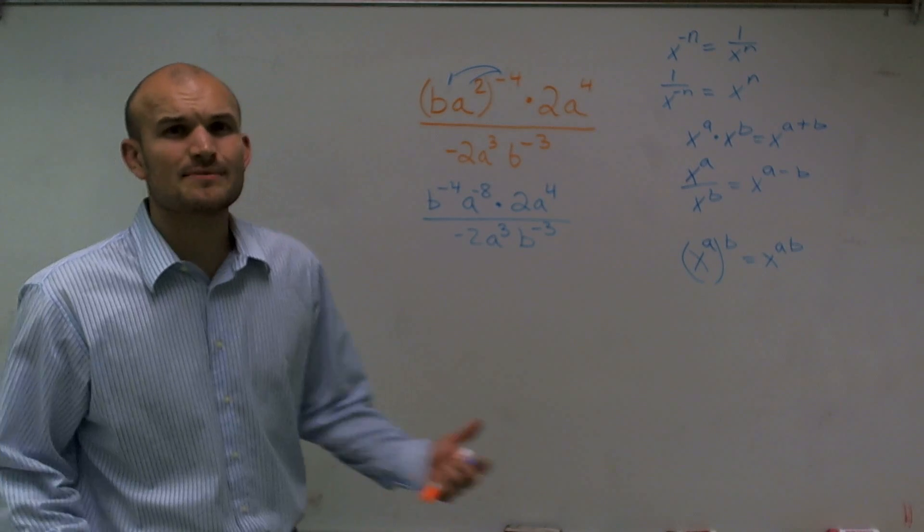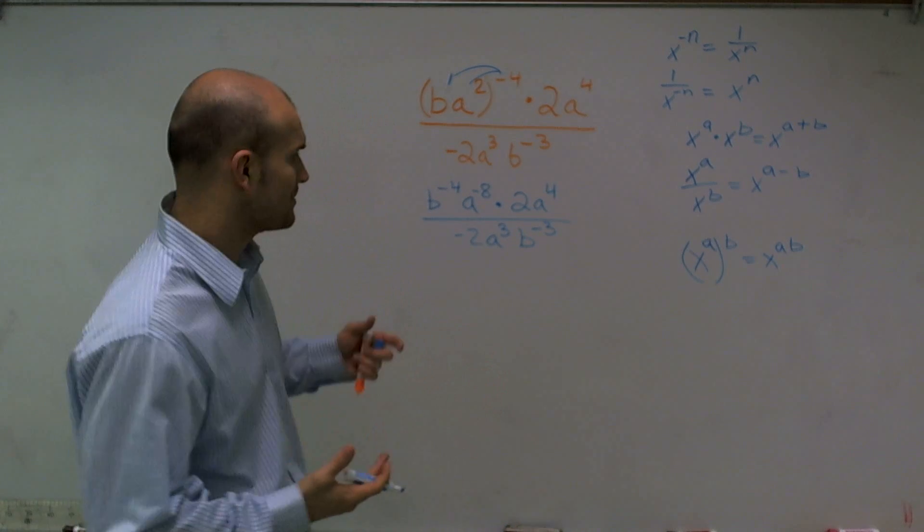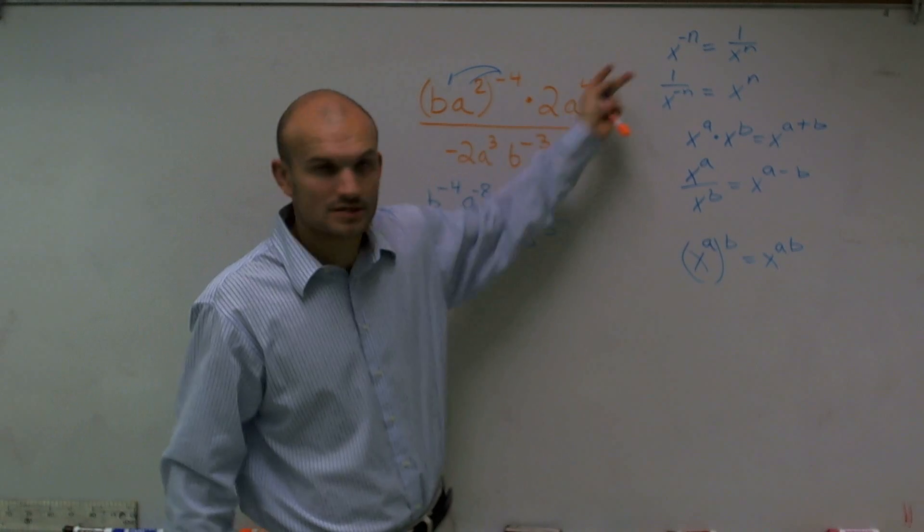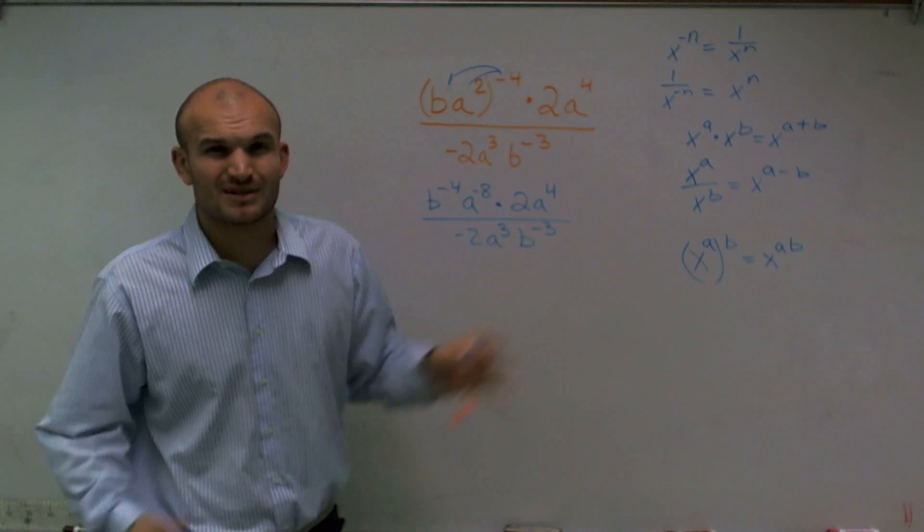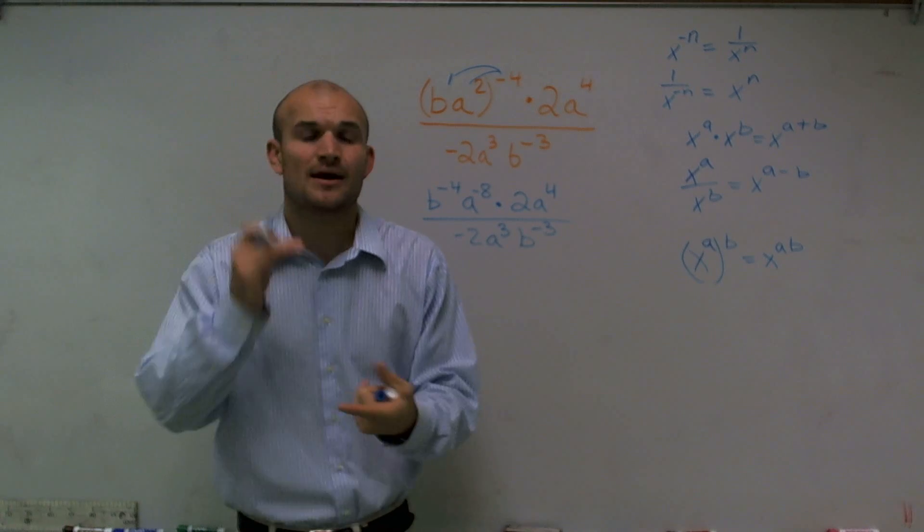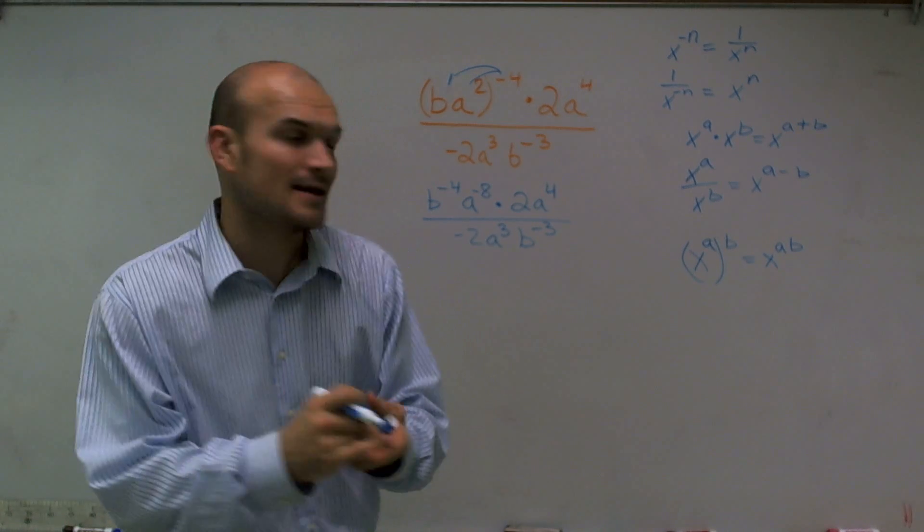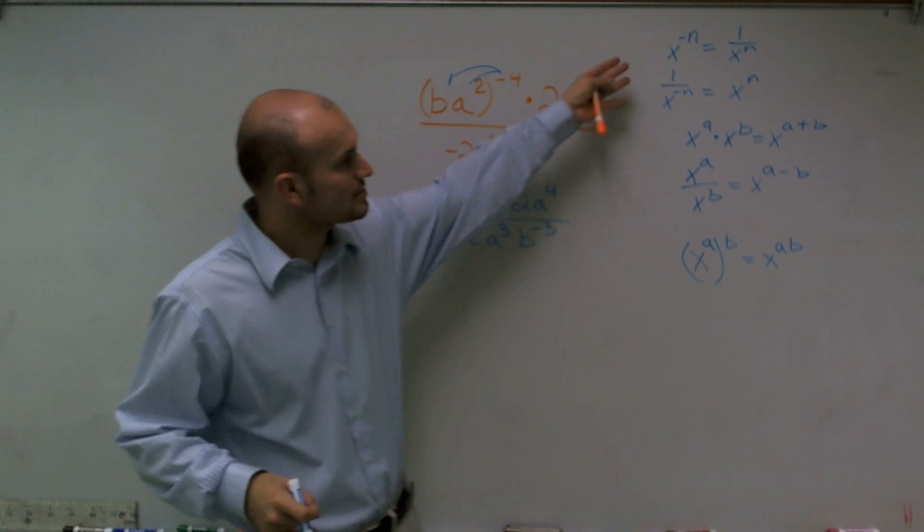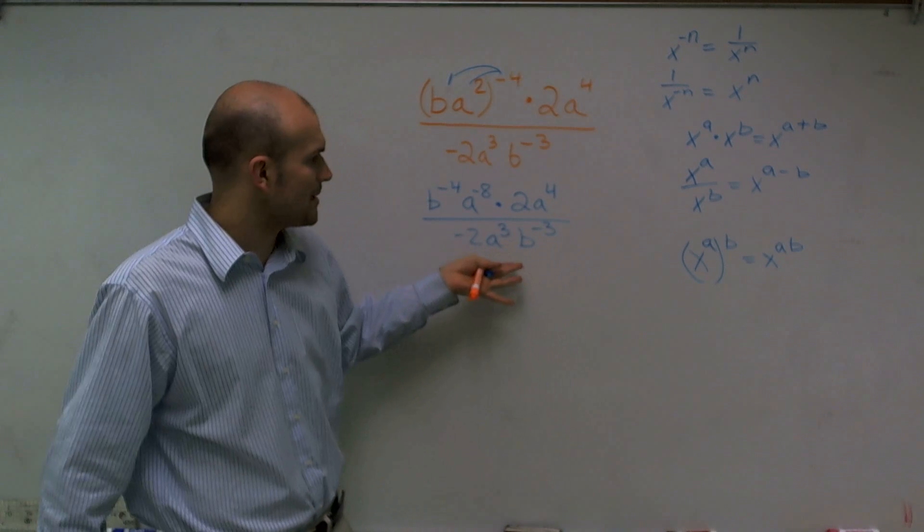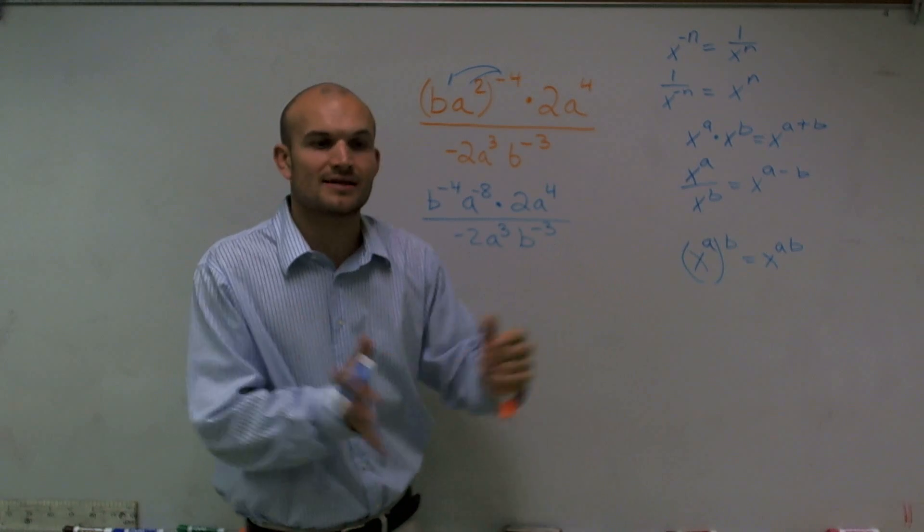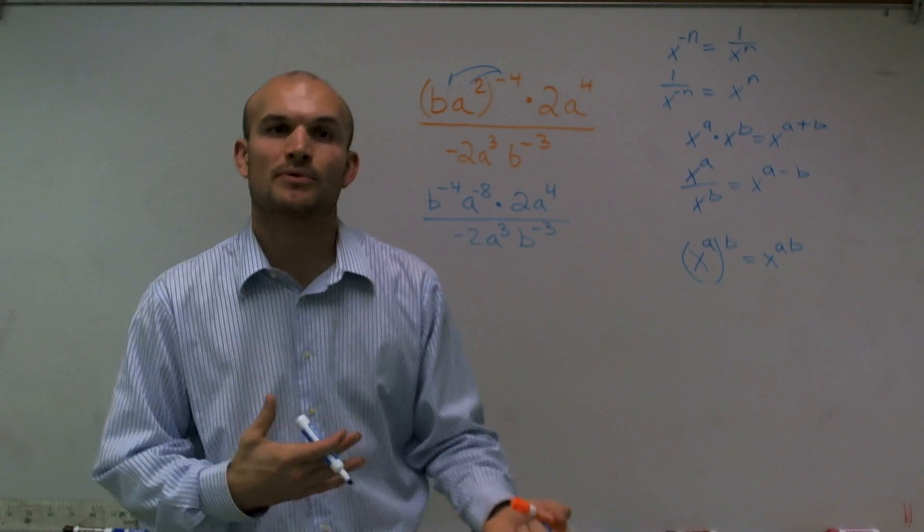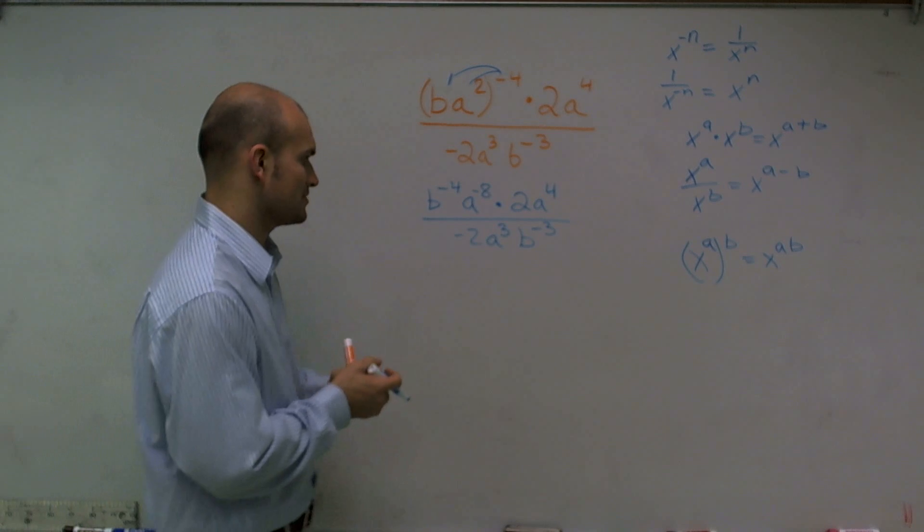So now, to simplify this problem, the best way that I want to explain this is I'm going to use my negative exponent rules to put them all on the same line where there's no more divisions in them, because I don't like dividing, I don't like subtracting. It's much easier for me to multiply and add. So I'm going to use my negative exponent properties to put them all on the same line, and then I'll use my multiplication rule to add and subtract, and then whatever my answer is, then I'll put the exponents back where they're supposed to be.